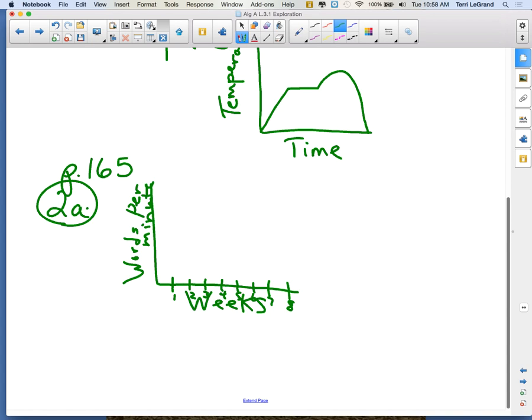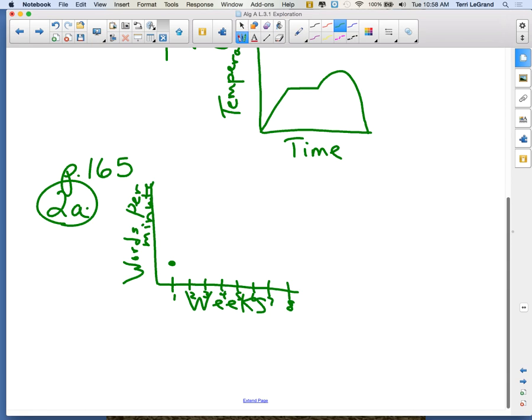Well, we're going to assume that when she tests herself after the end of week 1, she can type more than 0 words per minute. So we don't even care how many it is, but we're going to say she types some words per minute, right? And she's going to improve. It doesn't say steadily. It says she's going to improve each week. So that means when you're making the rest of your points now, each week those need to do what? Go up, go down, stay the same? Go up, don't they?